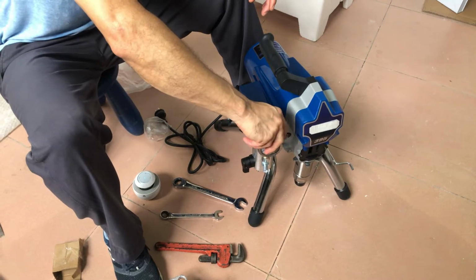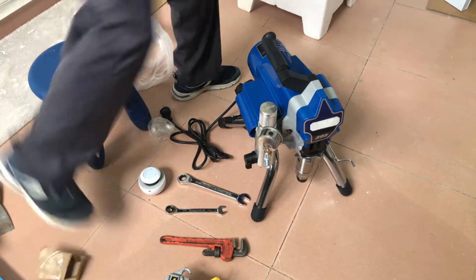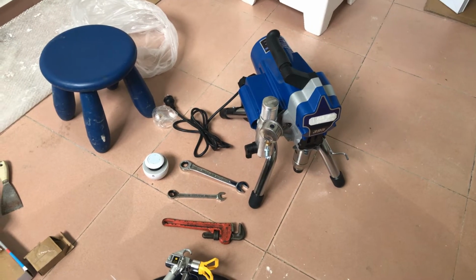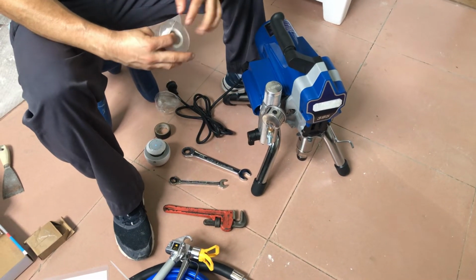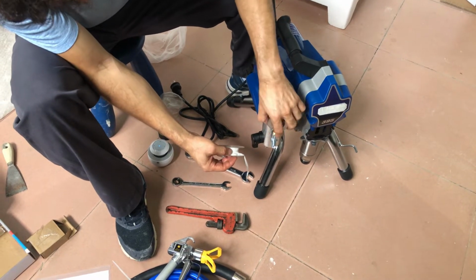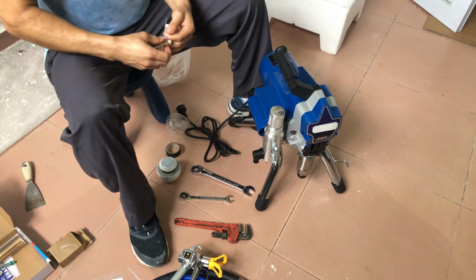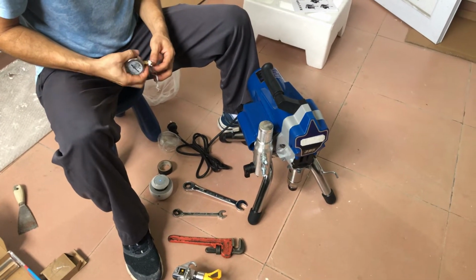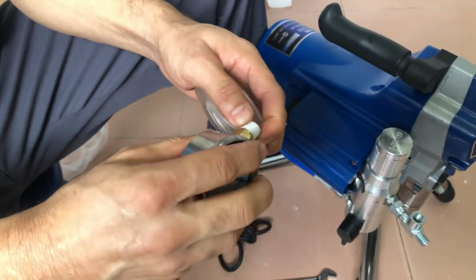We have to put the pressure gauge here. Just a second. To put some Teflon on it before we install it. So we put Teflon in the gauge. Okay, put enough Teflon.